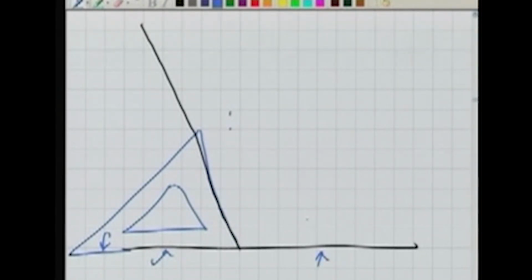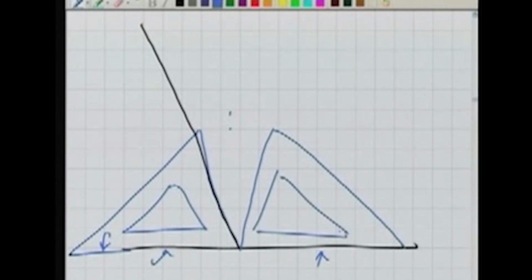So by rotating it, what will the set square look like? By aligning the set square, this edge of the set square is aligned with this line, so this is how the situation will be. Now in this case, if I draw a line, the line will go like this.